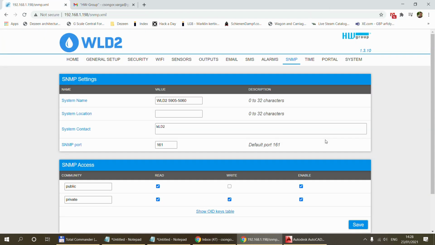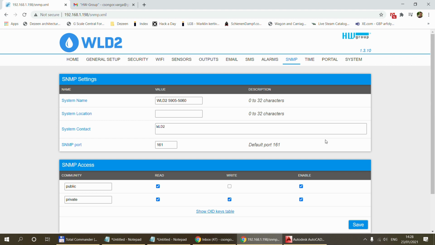Moving on from the email and the text message alarms, it is also possible to set this device up in an SNMP monitoring solution. So if you have an IT system where you probably have an SNMP solution that is used to monitor your servers, your routers or network equipment, then this WLD2 can also be configured there.